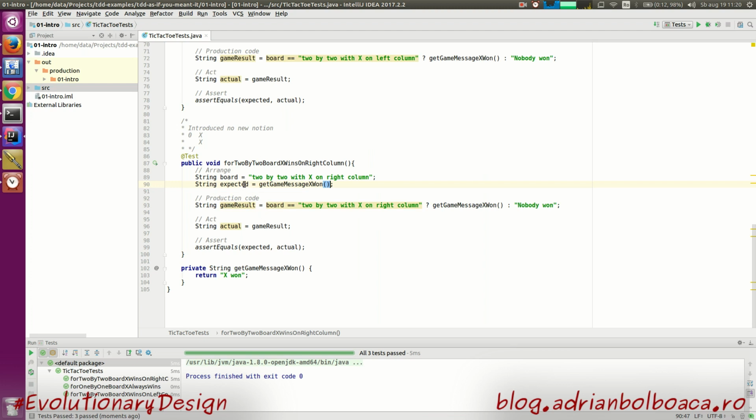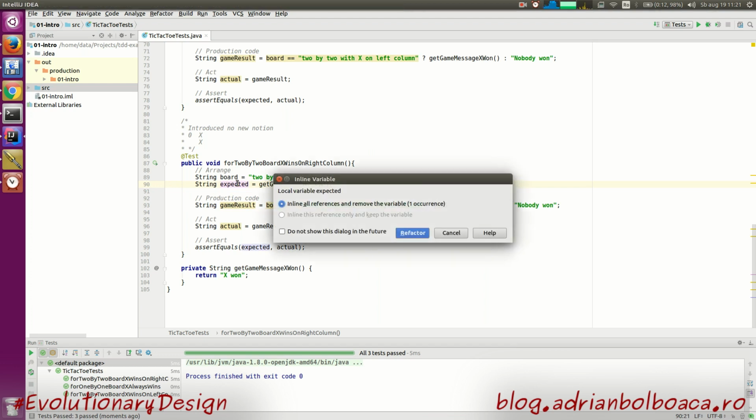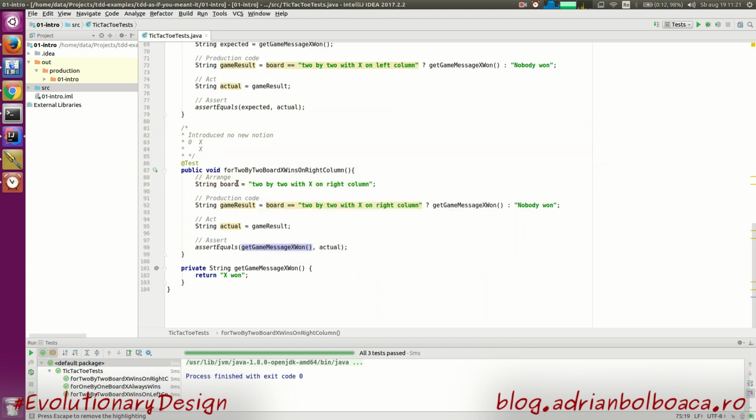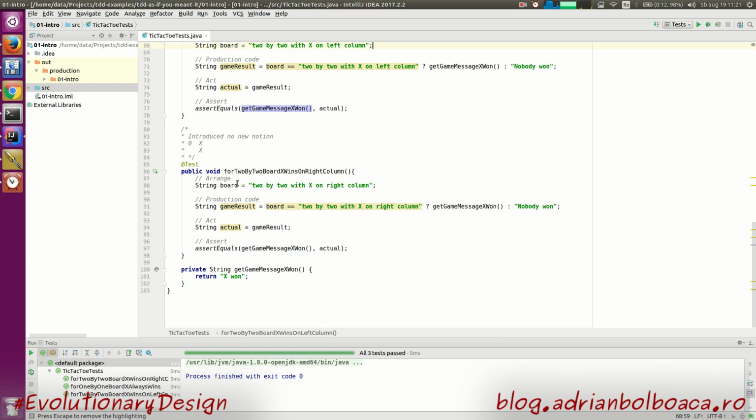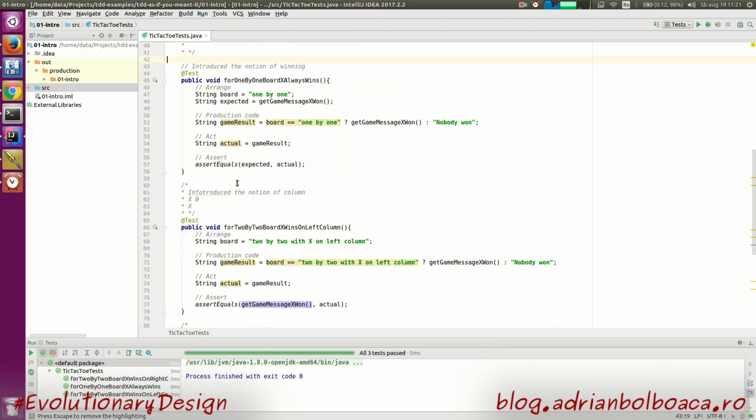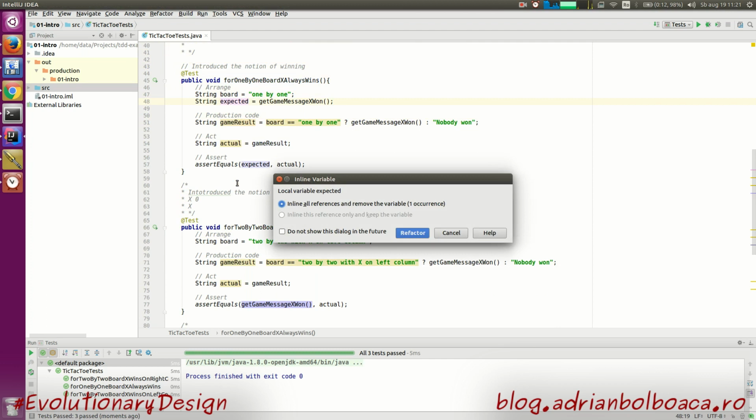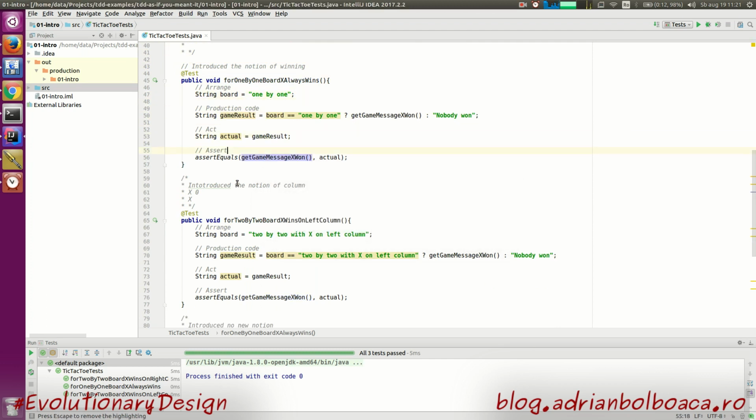Now again, this expected variable is not necessary anymore, so I could inline this. If I have good methods that have good names, I understand what's expected here. So as I told you, the test method is getting smaller and smaller.